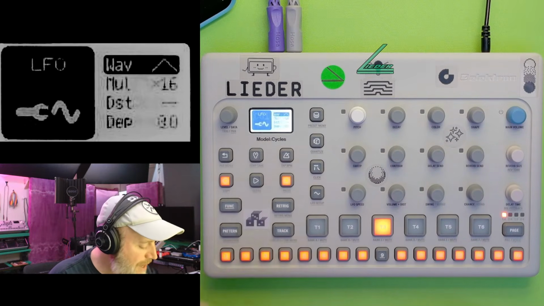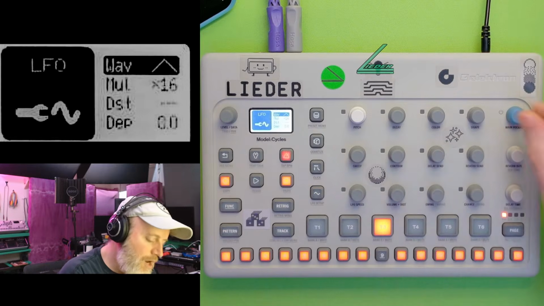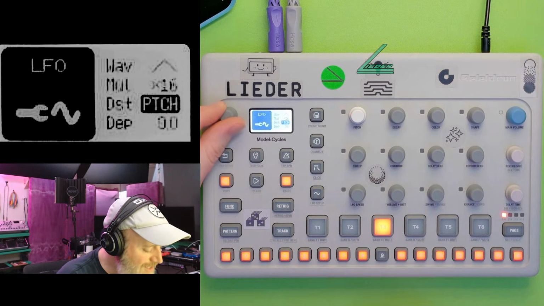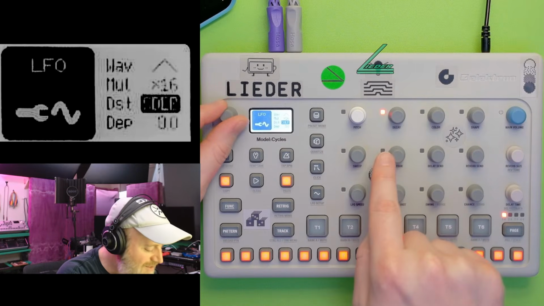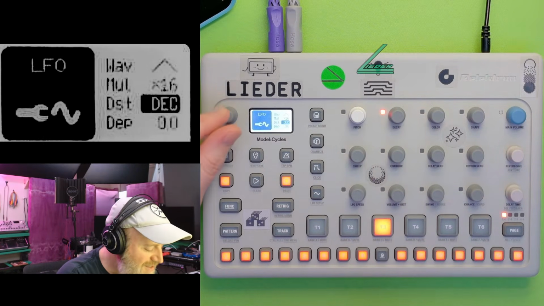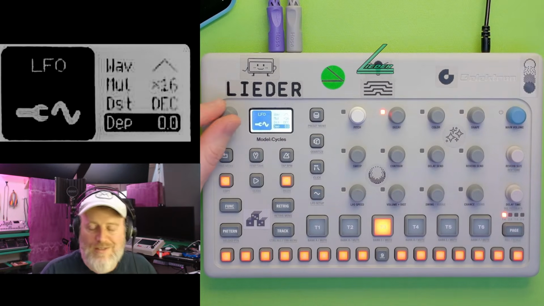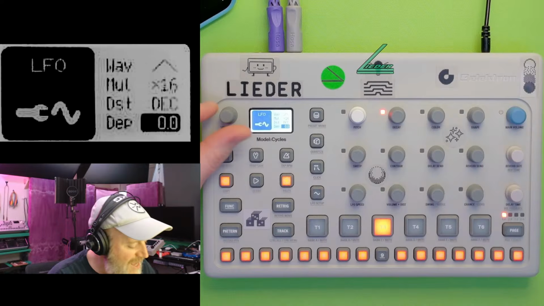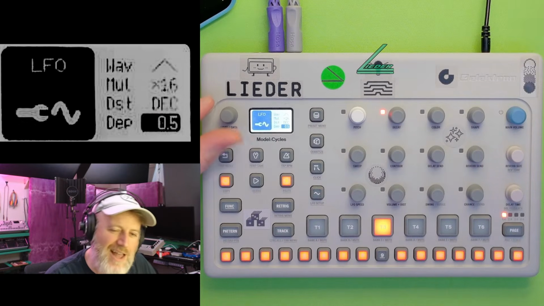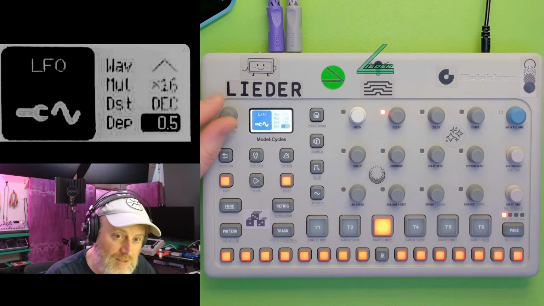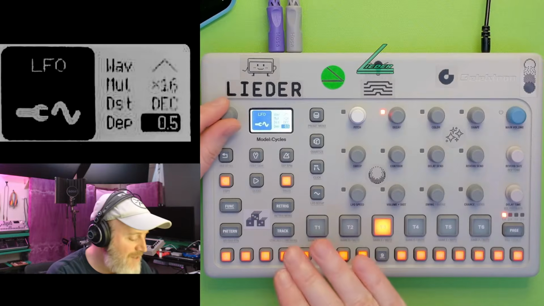I'm going to engage the LFO. I'm going to keep it as a triangle. I'm going to go down, and I am going to affect the decay. Gotta love that. So convenient. And my idea here, again, maybe my over-obsession with trying to sound like a real drummer, I am going to try and go for slight variation of how long the decay happens for each hit. And it doesn't matter when it's hit, it's going to be set with a random.